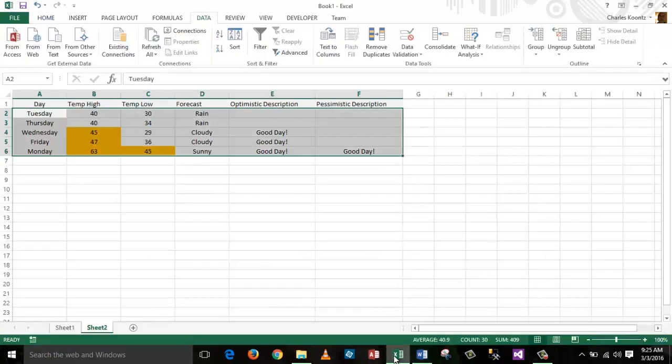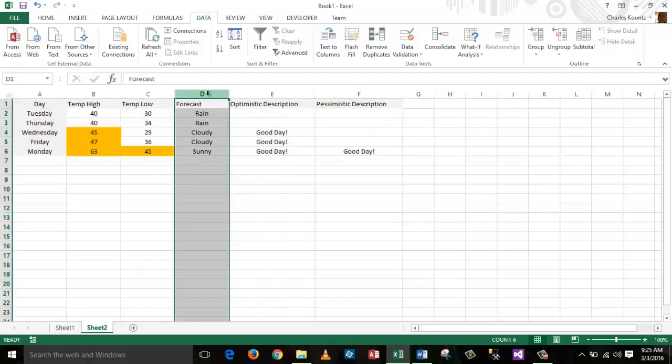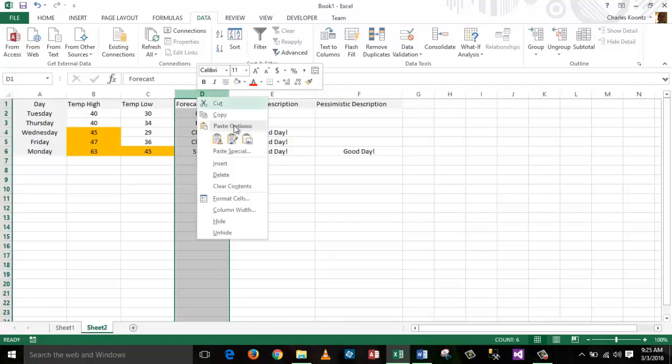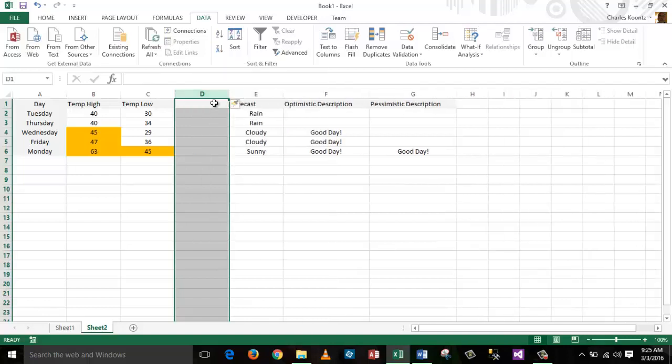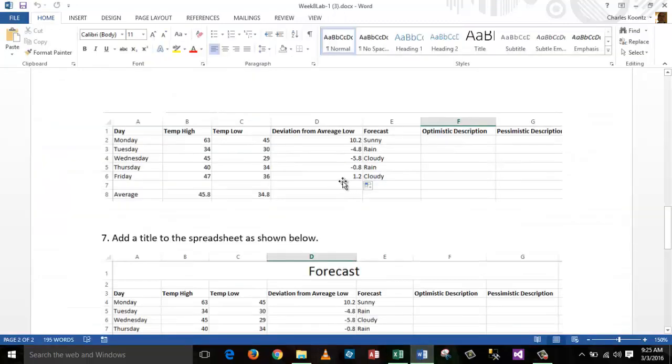So when I go to the spreadsheet, I'm going to click on the column D label and choose insert. It creates a new column D, and I want this label to read deviation from average low.